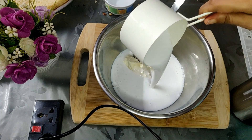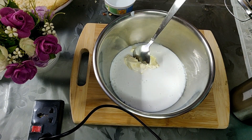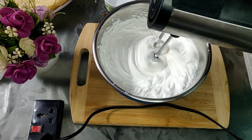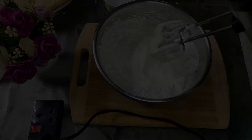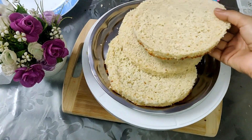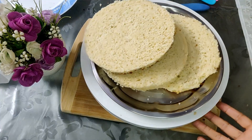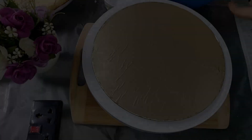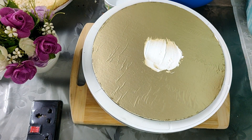I have taken 100 grams of cream cheese and around 300 ml of whipping cream and whipped it until stiff peaks form. I've layered the cake into three slices and we'll now start layering. This is a cream cheese filling — you can use simple whipping cream without cream cheese, but cream cheese tastes very good with the strawberry filling, which is why I've used it here.